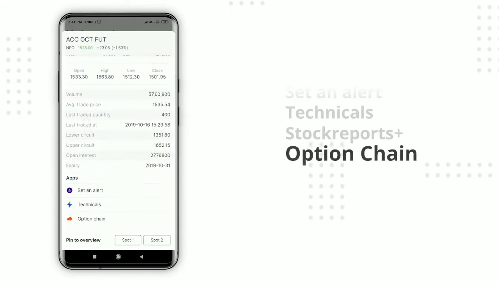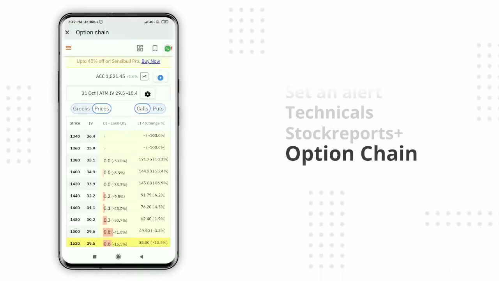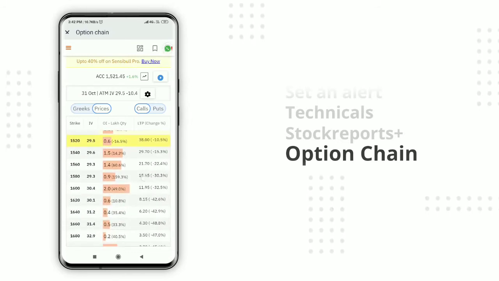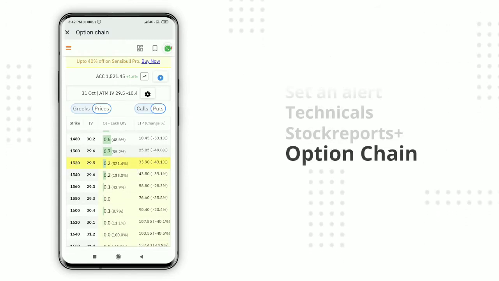If we move on to a derivative contract, there's a slight change. You can see the option chain feature too. This feature is powered by Sensible. You can view all the option data, that's calls, puts of different strike prices, along with all the Greeks in this area. For all the geeky option experts, this tool is definitely handy for you.